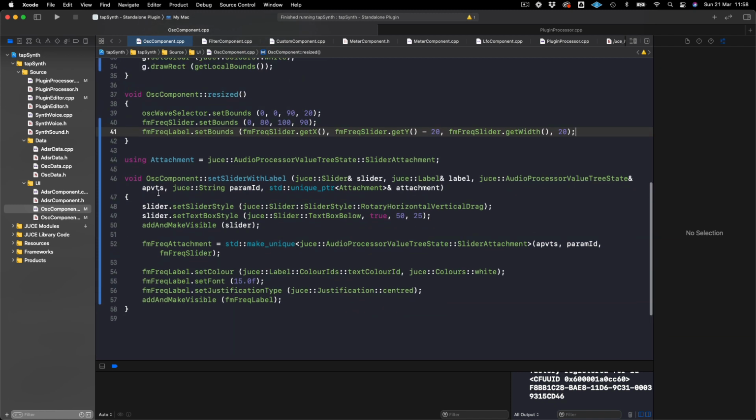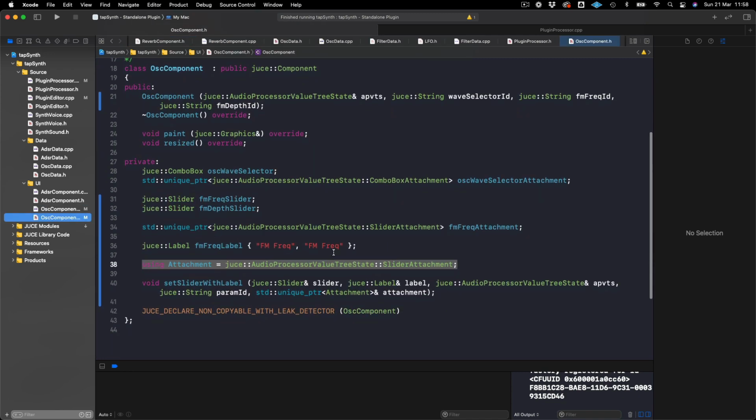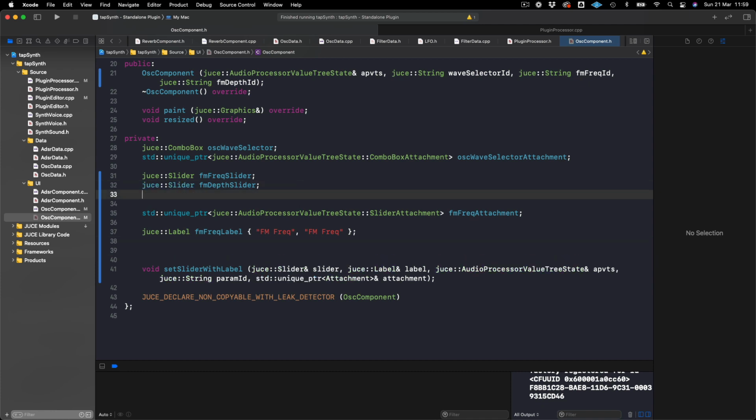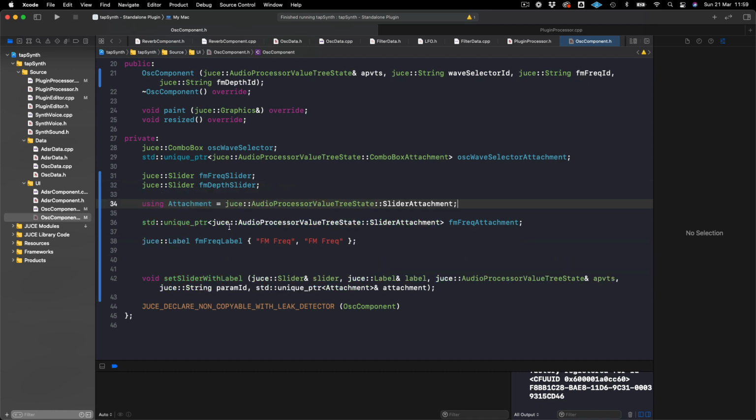So now we just need to do this same thing for the frequency depth. So first thing that we need to do is, I'm going to take this and put this above like this, so that I can use that here as well.